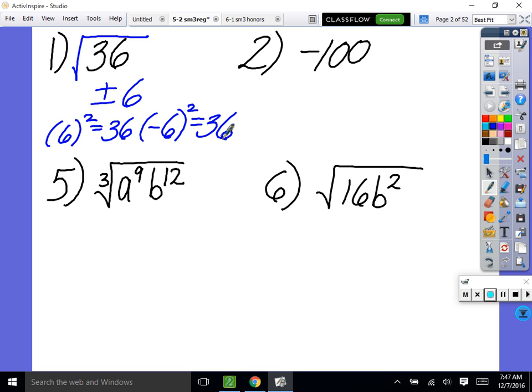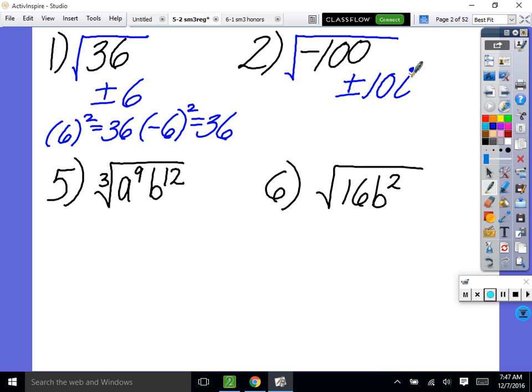A lot of people are saying the answer is negative 10. That is wrong. Everybody look. This is the square root of negative 10. Technically, our answers are plus and minus what? 10i. Correct, everybody? Now, try typing that into your calculator.